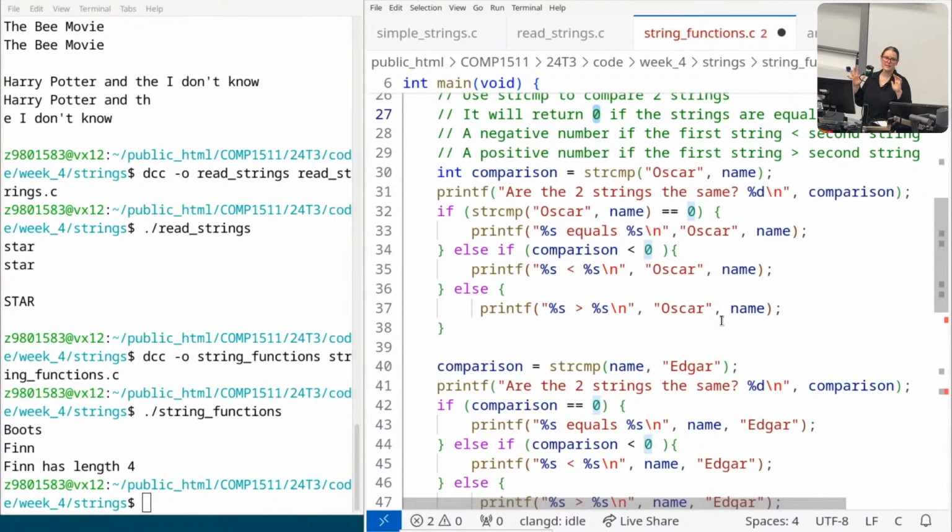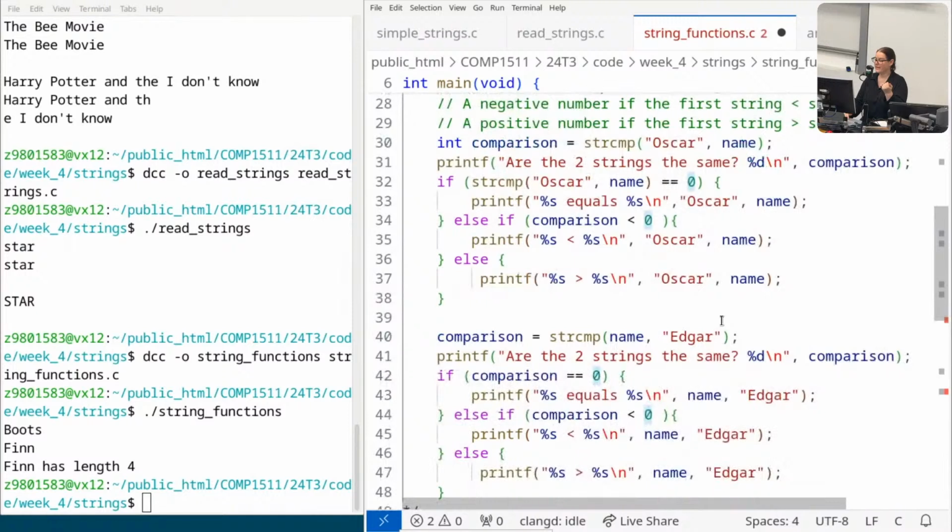If I get to the end of the string and all the characters were the same, it's the same. If we're comparing Edgar to Oscar, I only have to look at the E and the O, and I already know they're not equal, and that E is smaller than O, right? So it's kind of like in a dictionary, how that order would go.